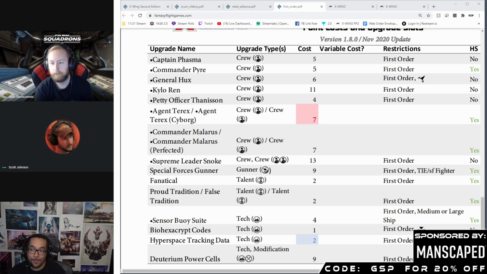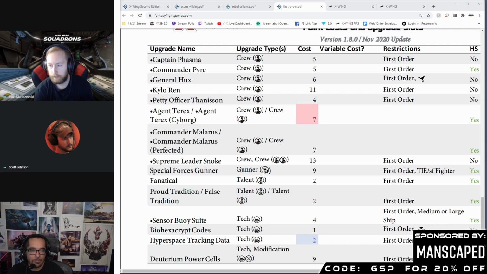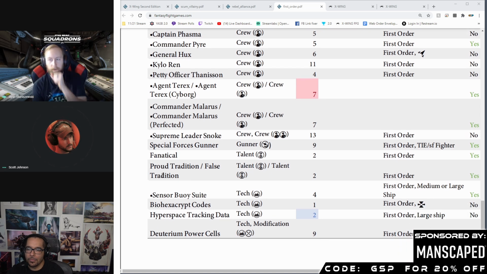Hyperspace legal? Yep. So is Commander Pyre, no change. Commander Malrus, hyperspace. Special Forces Gunner and Fanatical, Proud Tradition. Sensor Buoy, hyperspace. And Deuterium Power Cells are in hyperspace. But we have one of the more interesting changes in points on the bottom there. Oh boy. Does it fit again? Hyperspace tracking data down to 2. At least it's not hyperspace legal.